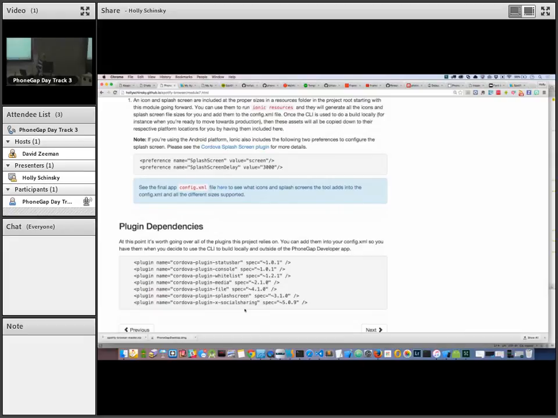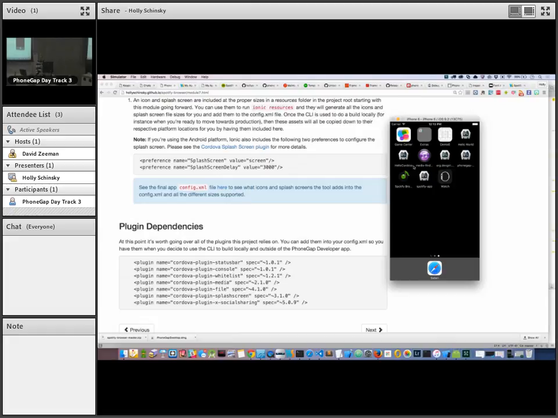But status bar just kind of helps with the whole status bar formatting, and also allows you to change the color. Since we did a dark theme, I set it to black. You can see in the styles.css that we're setting the background to black so that my white text and icons show up nicely, but you can customize it per app. And the whitelist plugin obviously is the content security policy and securing your app. The media plugin automatically installs the file plugin because it needs it, so just let that happen. And splash screen I just talked about.